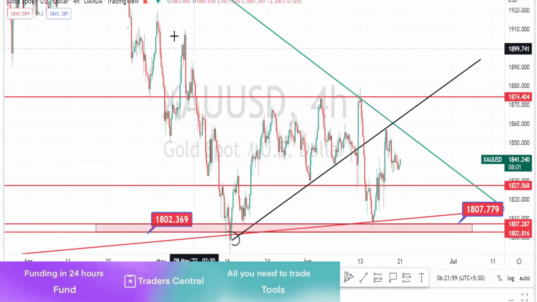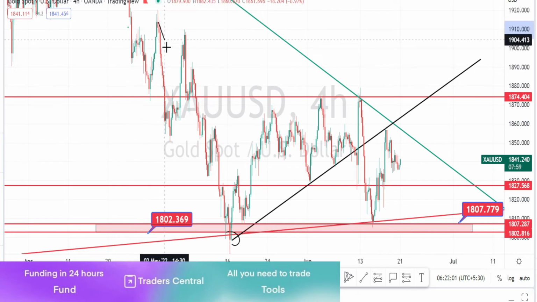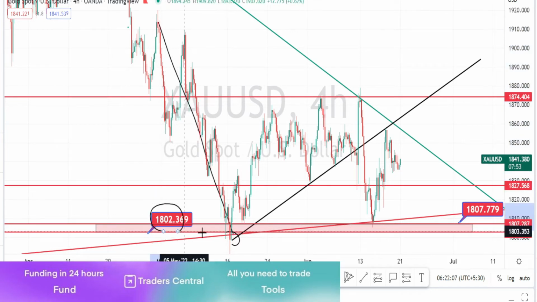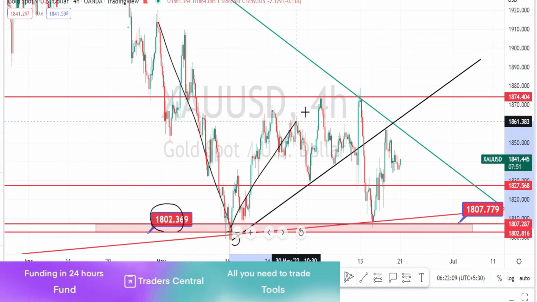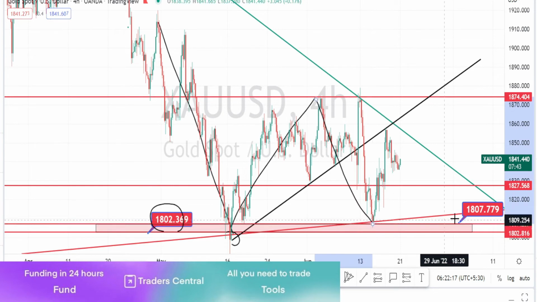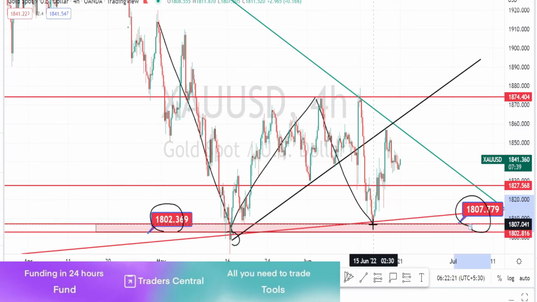And on the other hand, from here we have noticed a price action come on a bearish trend reversal. Then it has taken support around the support level of 1802. Then it has bounced back on the bullish trend and found resistance around the resistance level of 1874. Again it went on a bearish trend reversal. It couldn't break the support level of 1807. And currently we have noticed a price action to bounce back from this support level.